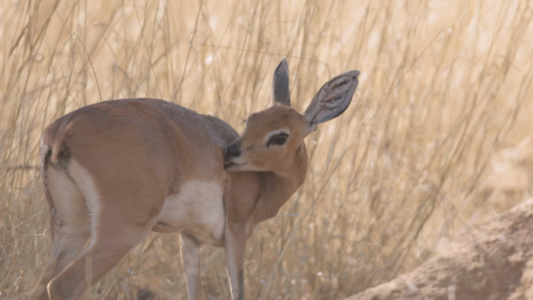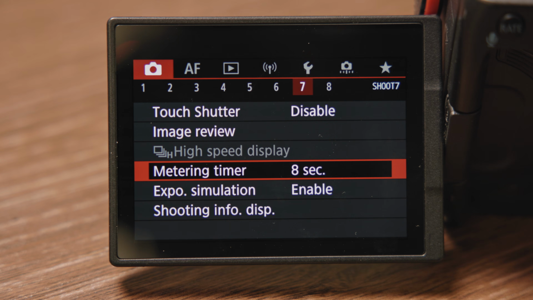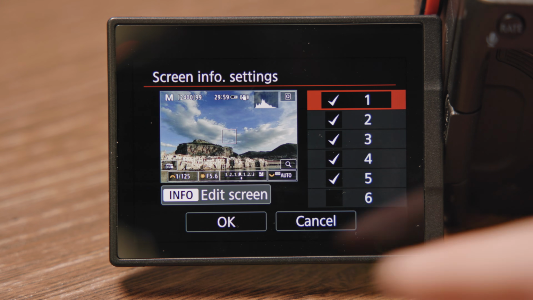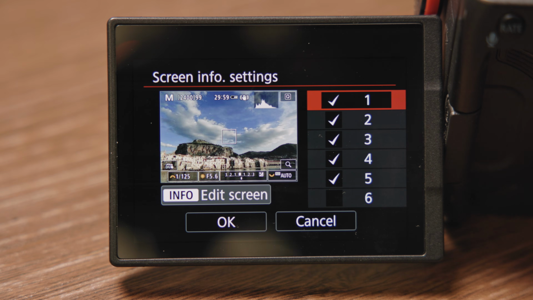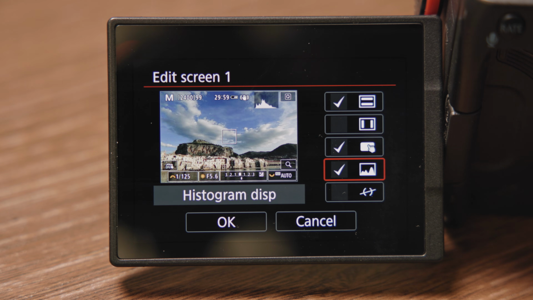The second thing that I would customize in here is the information that is displayed in my viewfinder. One of the biggest advantages that I find in mirrorless versus DSLRs is that I can customize every information that I want within my LCD viewfinder. And the most important of these for me is the histogram. Having the histogram in the viewfinder is a game changer, as it allows me to have a very precise idea of my exposure every time without taking test shots.